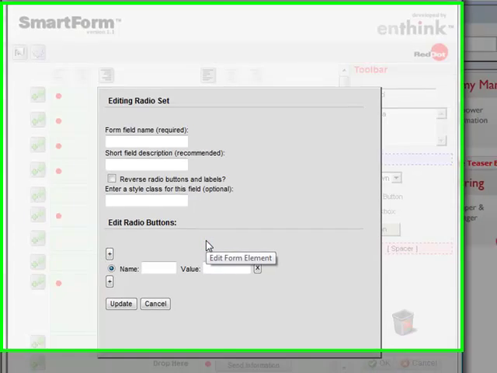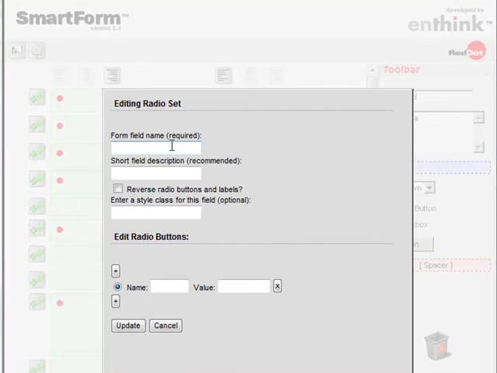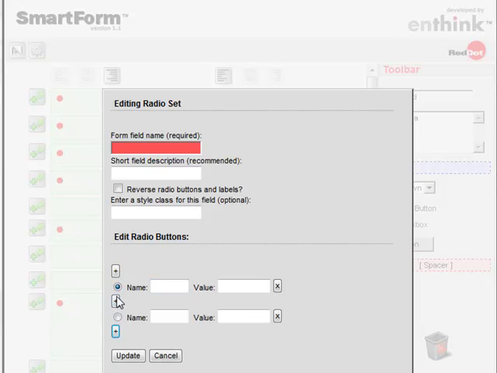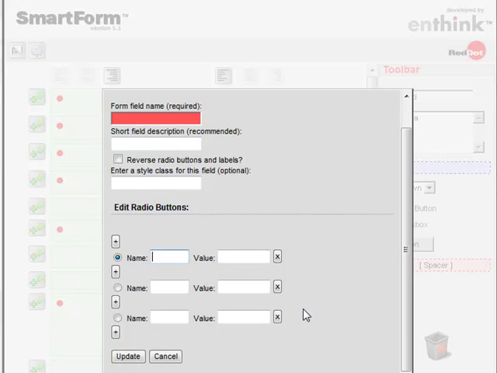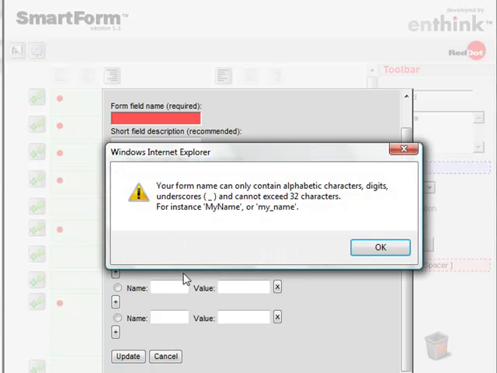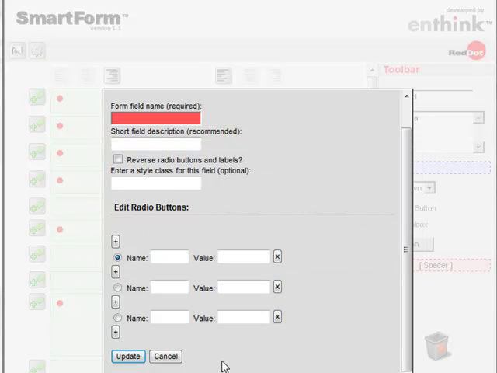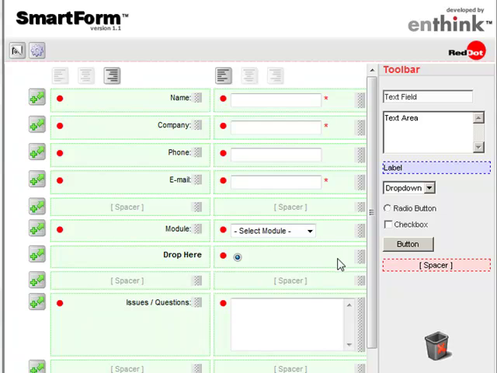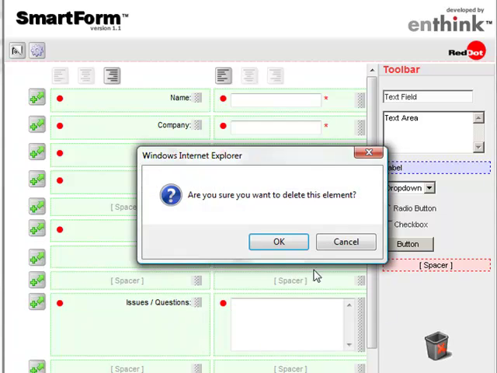If we look at the functions inside the radio button, we have essentially the same fields for required names, short text field, and so on, and then the ability to include certain elements inside of the radio buttons. So it allows us to add additional multiple radio buttons, it allows us to enter a value, a name, and delete or reorganize those as we see fit. In this case, you'll see the validation of the required field that popped up because in saving the field, it doesn't have a name attached to it. So we're not going to add that field anyways. We're going to remove that. We're going to drag that into our recycling bin.